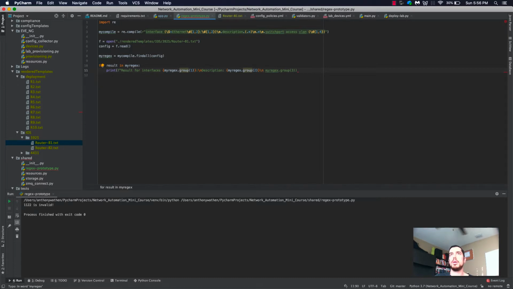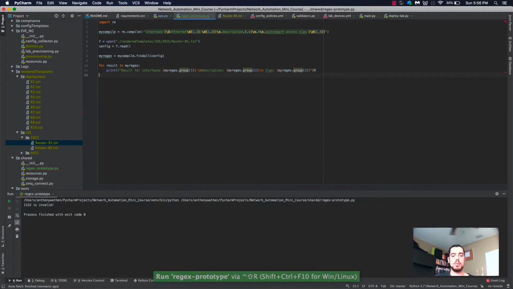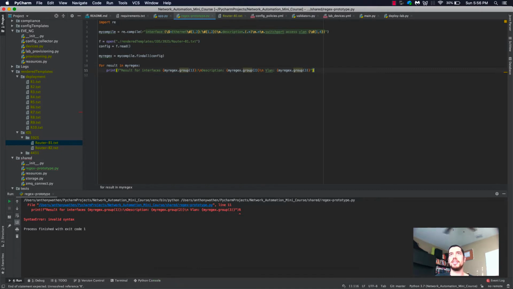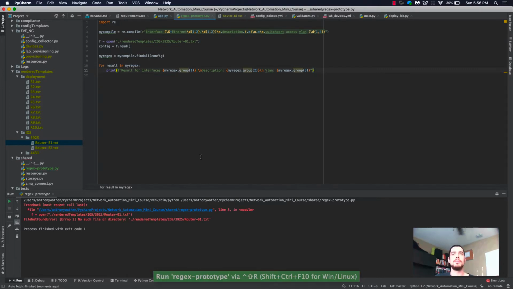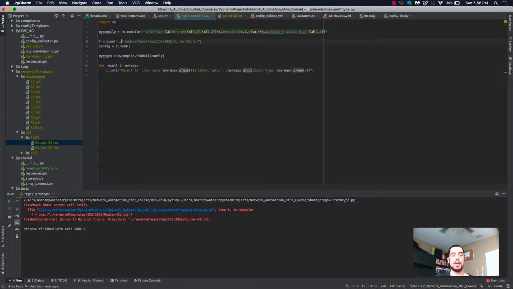We say VLAN, okay, and now we run it, and I have an error because of this little guy here. Oh, it's because I put it under shared. That's why I need to add that there.